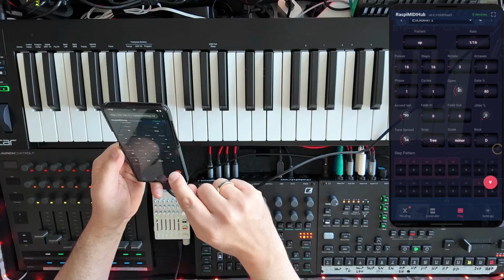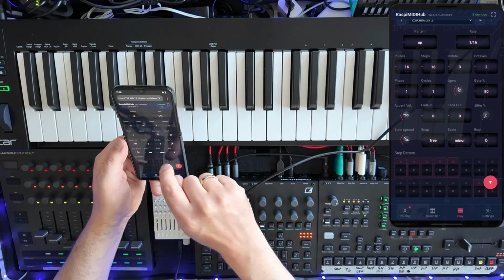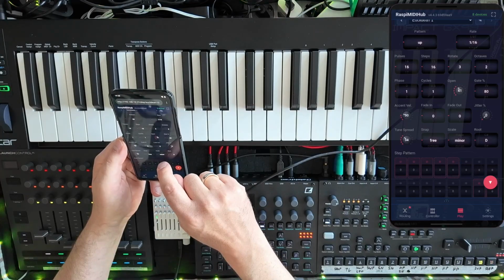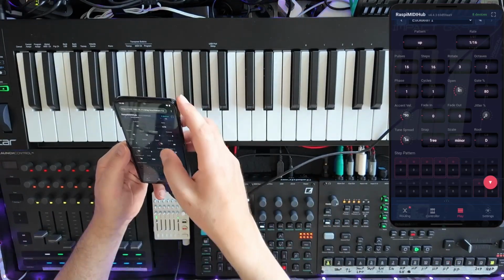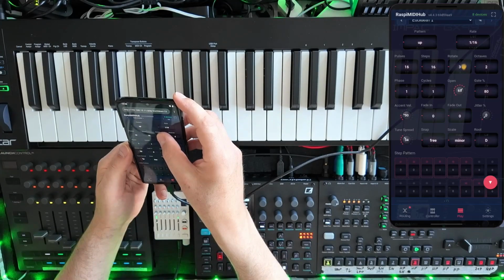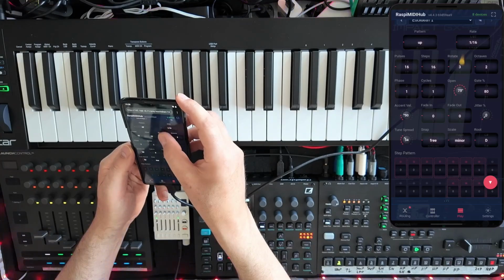You can see here the wave is beginning to be high at step 15 and ending its high at step 5, and I can define how far the wave spreads by defining the open here, and the more open I get, the more steps I get.